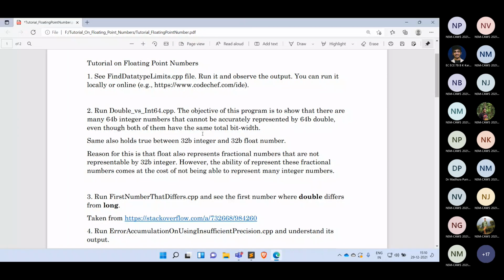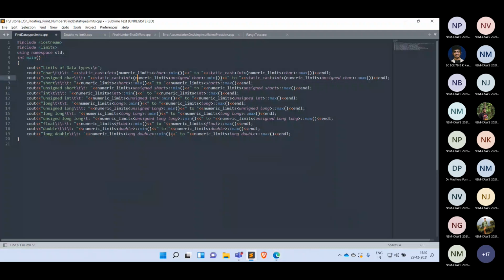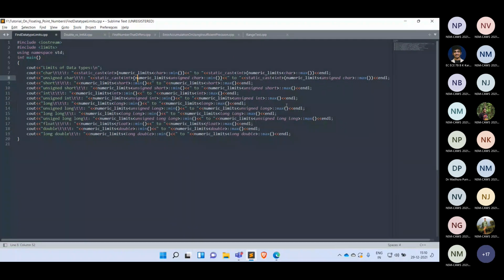Okay, so first we have find delta. We have this program with us and we need to find its output. In this program we have the numeric limits function.